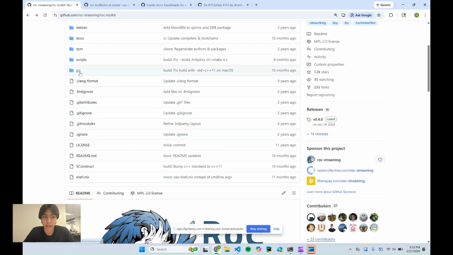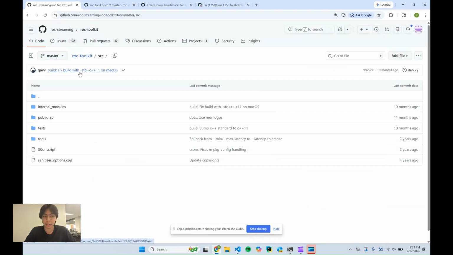First, I want to go through the files. This is the main file where all the code is. It's split amongst these three. I did my code in the test file. The public API is how other people access it. The modules is the actual backend, how it really works, to be honest. And the tools is more for if you want to use it through command lines, how to take in those inputs. My pull request is right here.